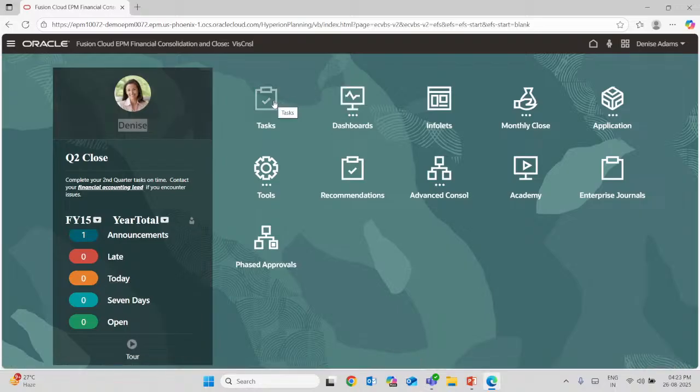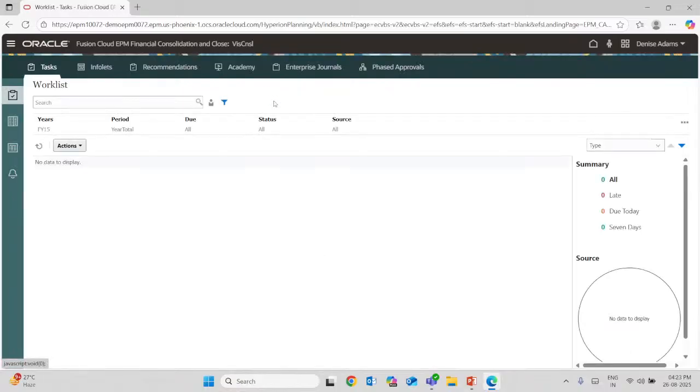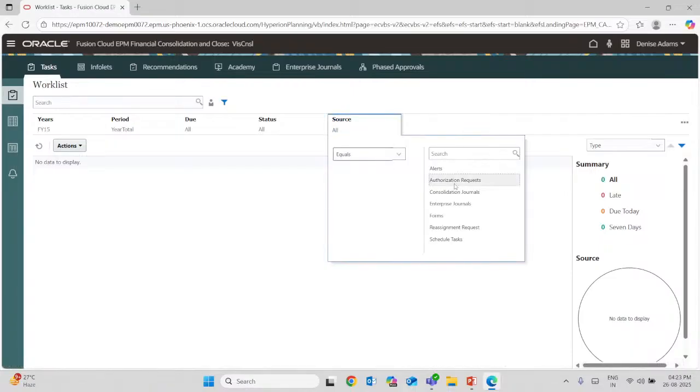All this we can also see from the task. If I open the task here, you can see all these tasks from here. Alerts, authorized requests: if anybody has created alerts, they will come over here.